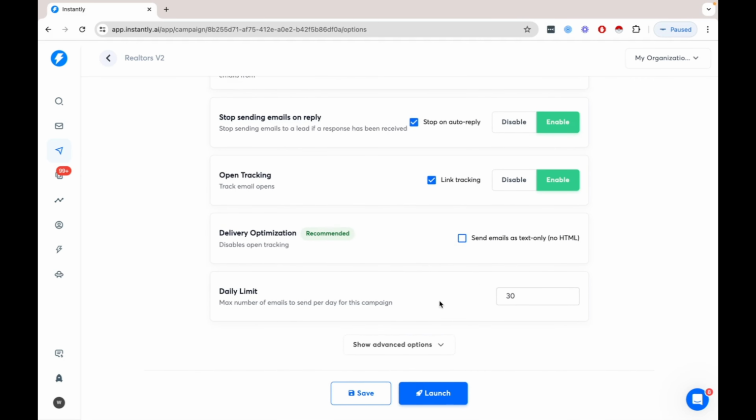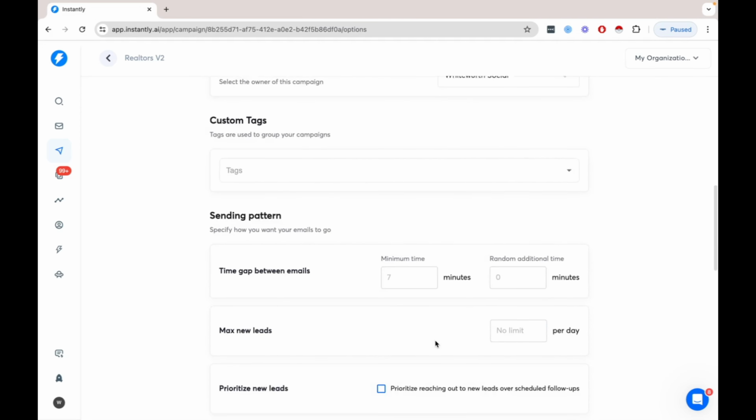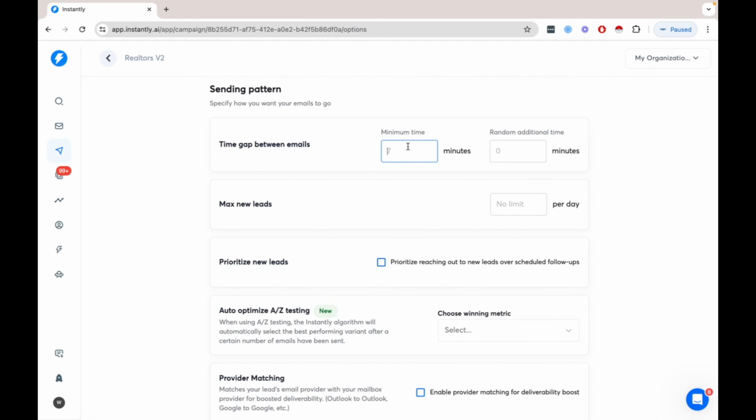Daily limit. So this is going to be the limit that you're going to send per day. And you've got to do the maths there. I believe we calculated 700. Show advanced options, that's fine. Custom tags, fine. Time gap between emails. So we recommend between 3 and 15 minutes. Max new leads per day. So this is going to be your number of email accounts times the amount that you're going to be sending.